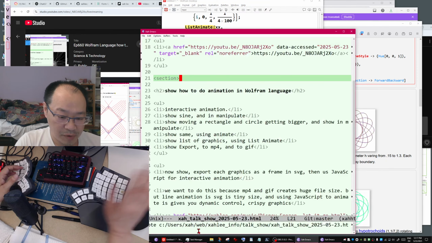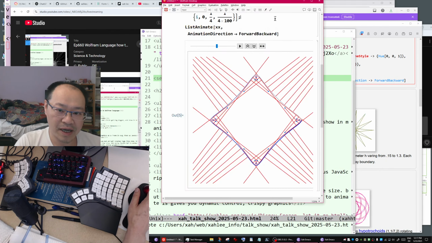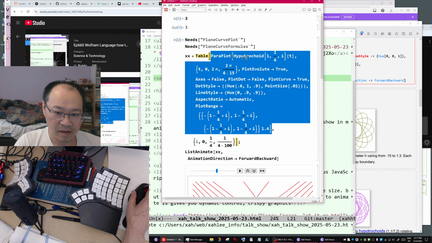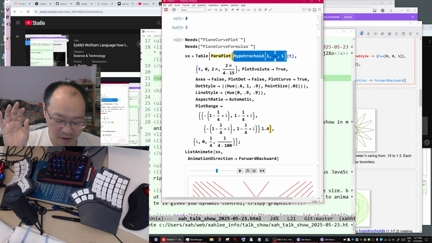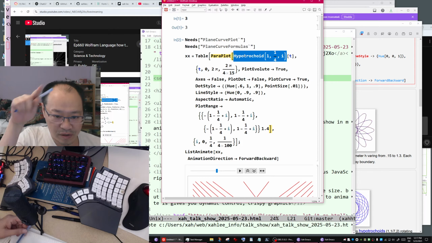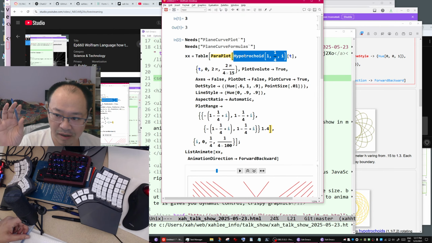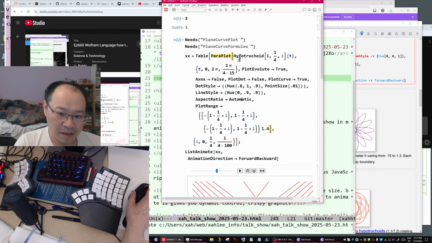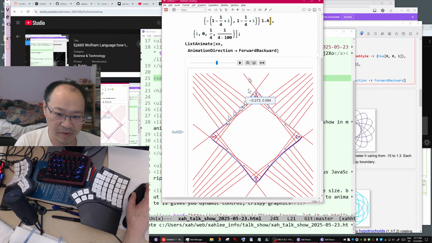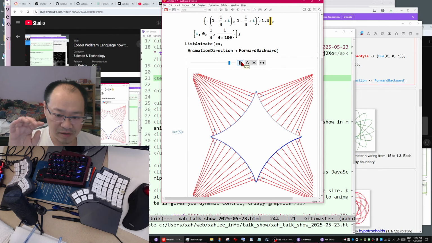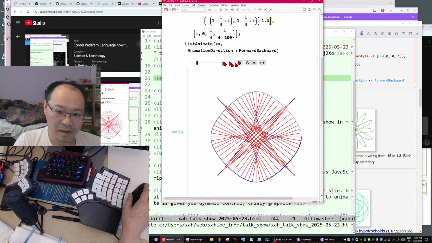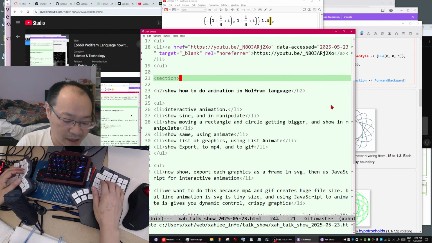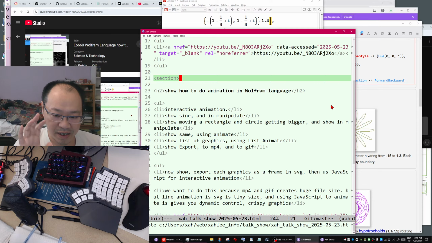Okay, let me show you from scratch how to do that. You see, right now we are doing this fancy animation of a curve of a trochoid, which is a plane curve, which is also known as spirograph. We talked about it a few days ago. So go watch that. So this is a fancy animation involving the curve, the blue one you see, and also the normal lines, that's the red lines. Okay, but we're gonna show you how to do animation from scratch, like moving a rectangle, things like that, or rotating a rectangle. Very simple.